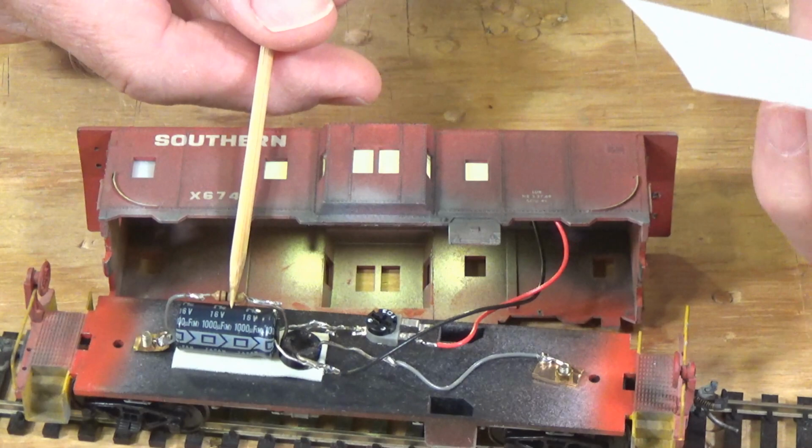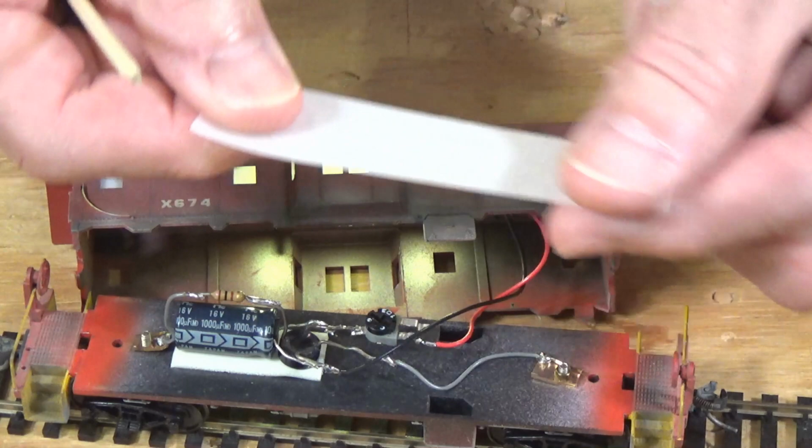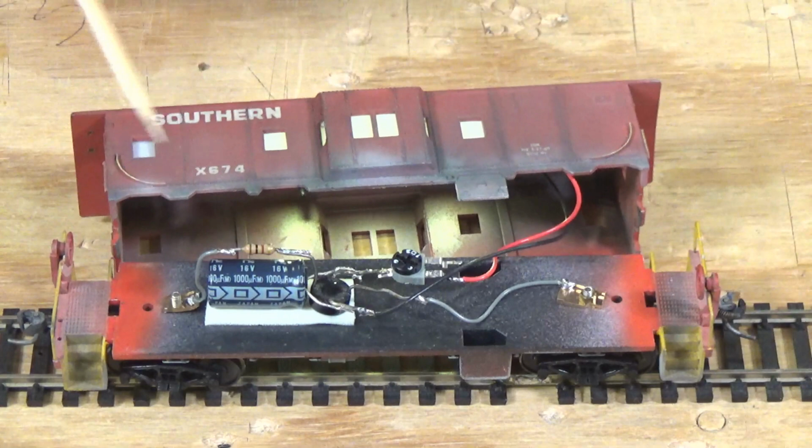And this is what the film looks like here, a little strip of it. So I guess it's plastic. And it's got this diffusing translucent coating on it. So it does a very nice job of spreading out the light. And it gives the appearance that somebody's home in there without allowing you to see all of the various electrical components that make up this circuit.